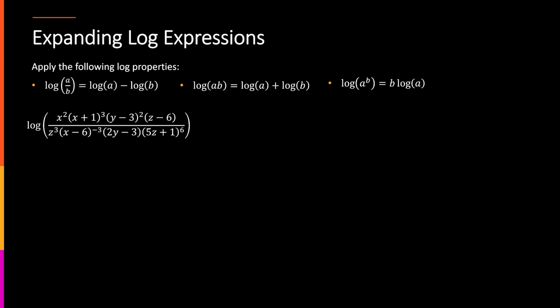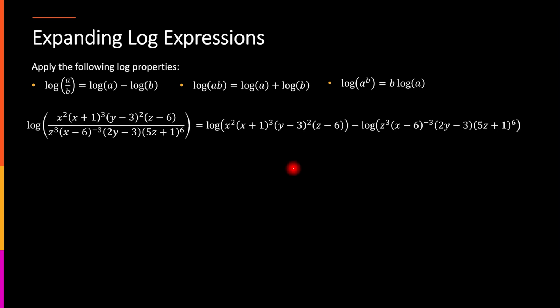Now, the particular order you use these in isn't a huge deal, but it is almost always easiest to do it in the order I put them up here. So the very first thing I'm going to do is the division part, because I have this big expression that is really the numerator craziness and the denominator craziness. So I'm going to split that apart. That way I'll have the log of all of the top minus the log of all of the bottom. Using that property, I get this big beast.